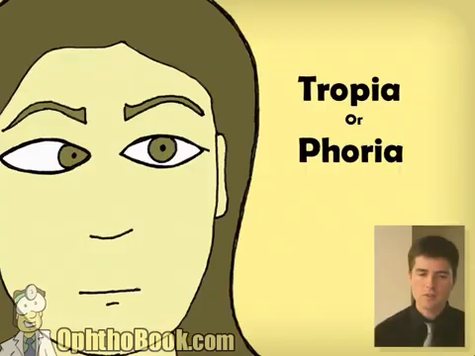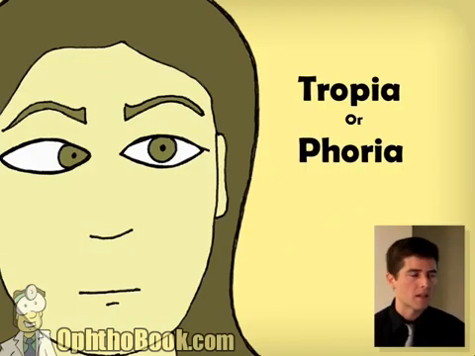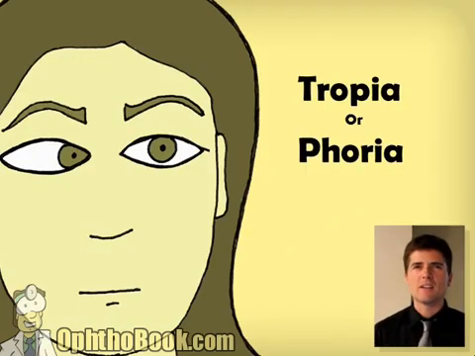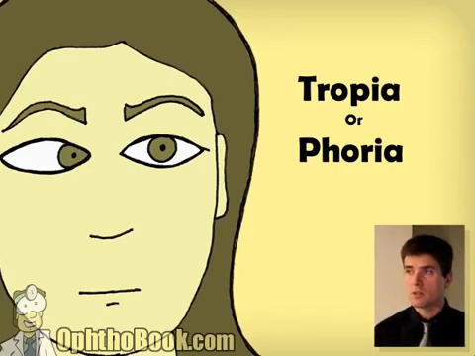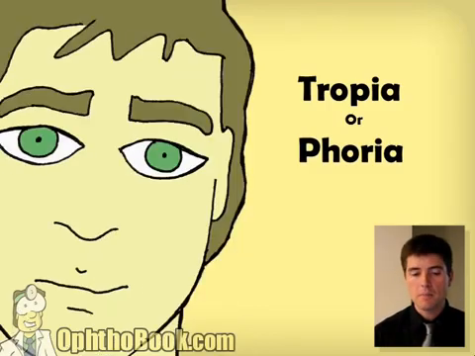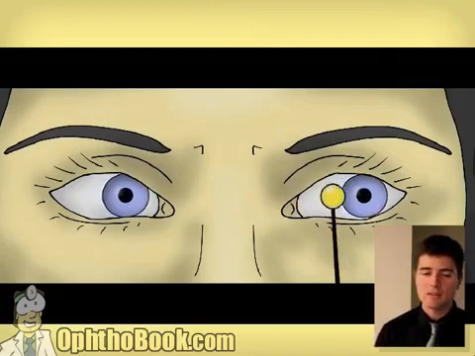So for example, if you have two patients, one of them comes in and says, you know what, I woke up this morning and I've got double vision. Look at my eye, and you look at their eye and the right eye is turned in towards the nose. This is a large tropia. It's always there. It's very big. Compare this to another patient who comes in and says, you know what, I get tired in the evening for the past few months. I start to see double when I'm looking at the television screen, and their eye looks normal. This could be a tropia, but it could be a phoria. And so let's explain the difference by actually looking at some cases.